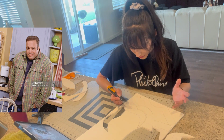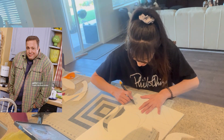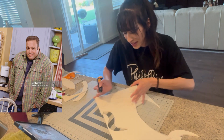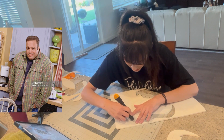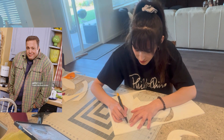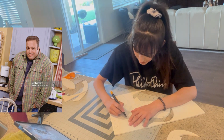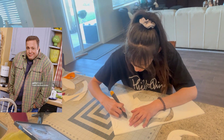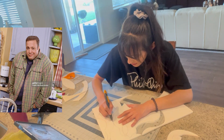Whoa, am I cutting the right thing? Okay, yeah. There's so many lines that I forget if I'm cutting into another piece or not, which I could totally do by accident if I'm not focused or careful. Wait, I keep forgetting which one I'm even cutting because there's so many lines. But the way that I put them on like this, so that there's a little space in between, is so I can make the most out of my foam. I wanted everything to fit on one sheet. And if I mess up, it's okay, I have lots of space.